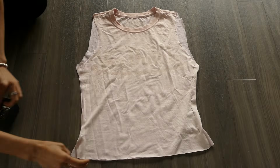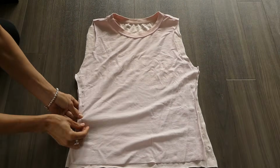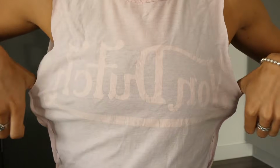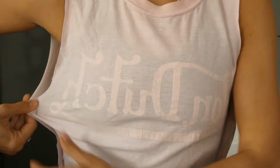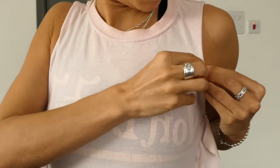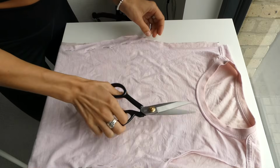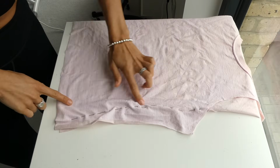You're now going to unpin your shirt, flip it inside out, and repin the sides. We're going to try it on again and make more adjustments if needed. So here I'm taking in the side seams a little more, and I'm also going to take it in at the armholes. We're now going to trim away what we took in at the armholes if there are any adjustments made.